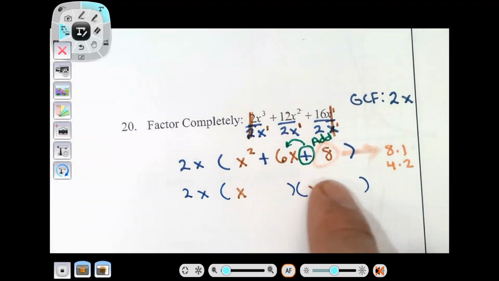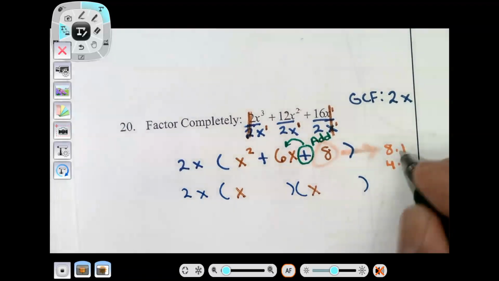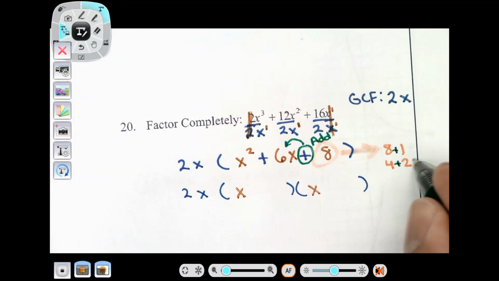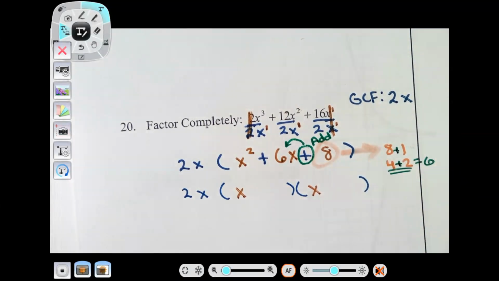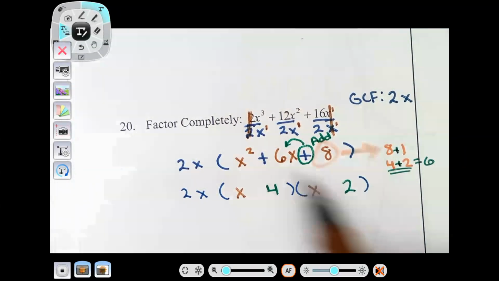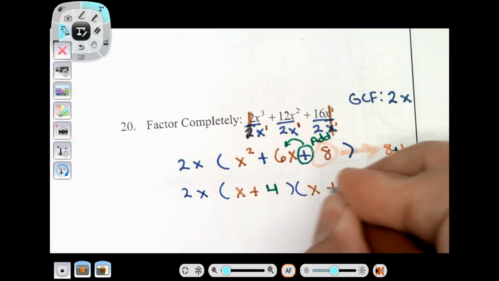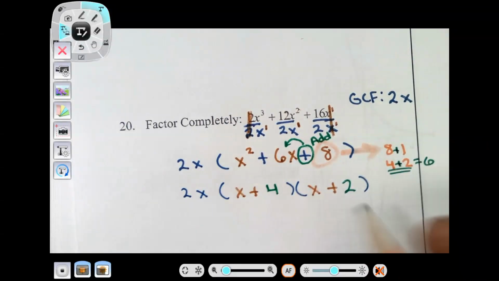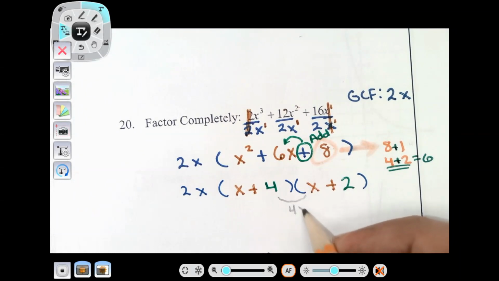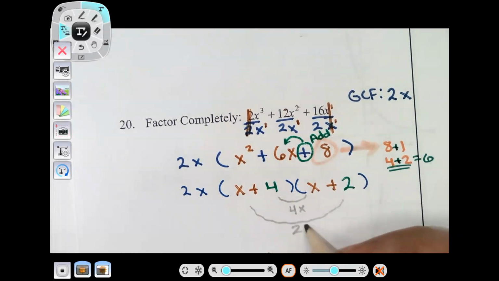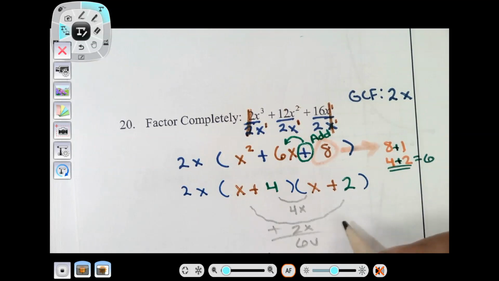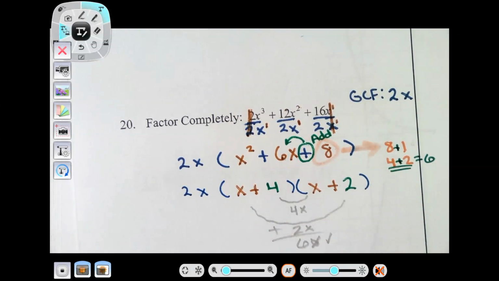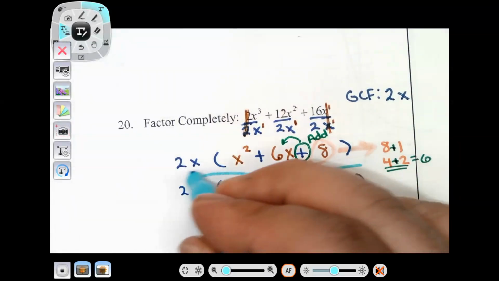Now, everybody's positive, so I don't have to worry about negatives. But when I look here, the only ones that add up to a 6 are these 2. So then we know it's going to be a 4. We know it's going to be a 2. And everybody's positive here. Well, then we're going to have positive signs for both. Now, we can do a quick check. Look, 4 times x is 4x. X times 2 is 2x. And if I add them, there it is. There's the 6x, just to make sure it worked. But just like that, we once again now have our answer.